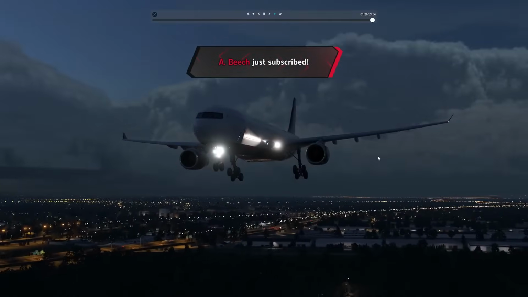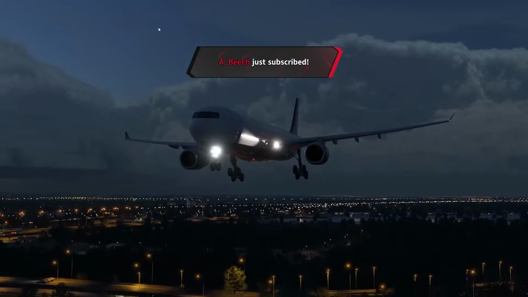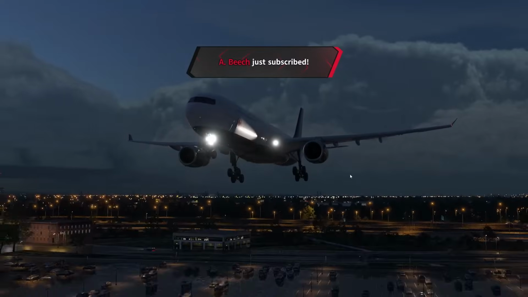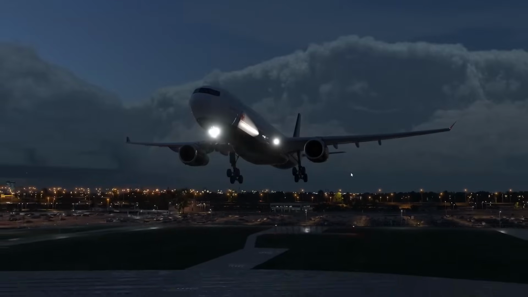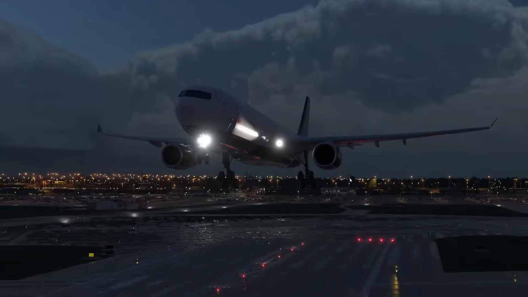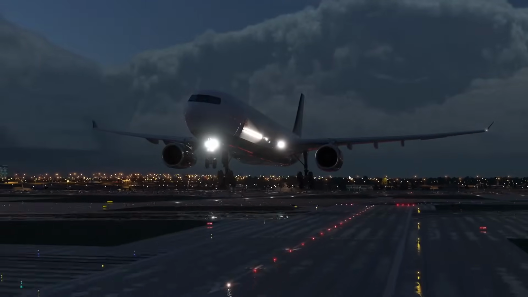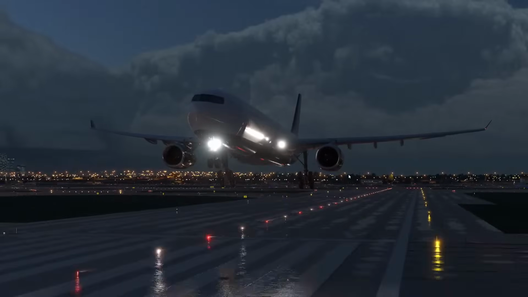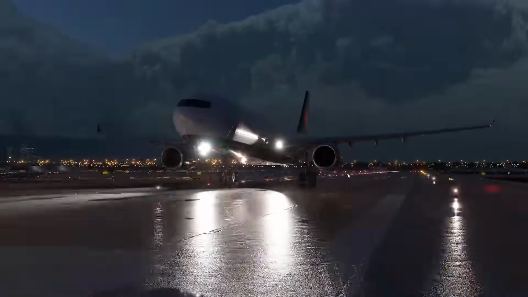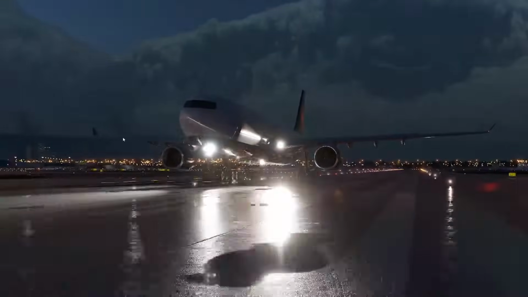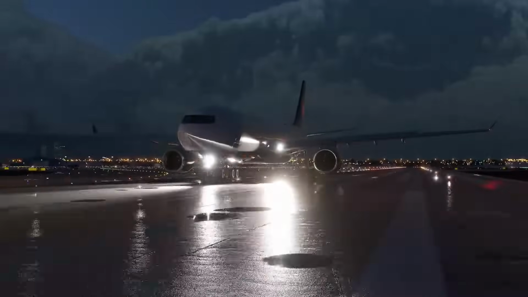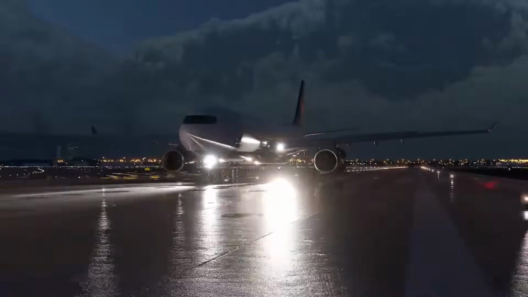Wow, look at those lights. That's definitely the wind there. And you've noticed the wing flex. It's pretty cool, huh?